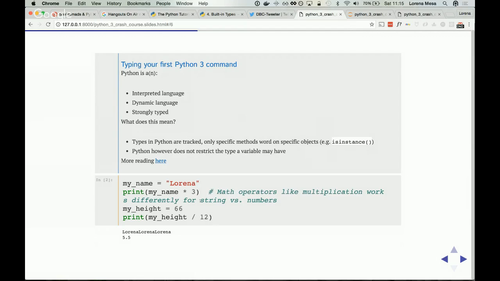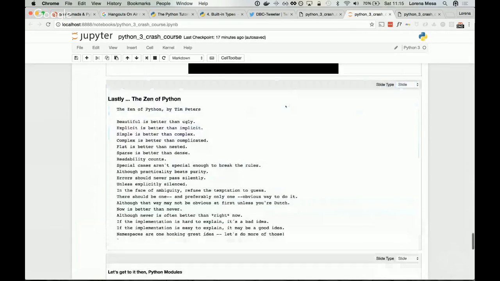However, if I were to have another variable, my_height, which has the value of a number, 66, and then I print the mathematical operation, my_height divided by 12, we get 5.5. So when I do things like multiplication for objects that include text versus objects that include numbers, those operations will be different.